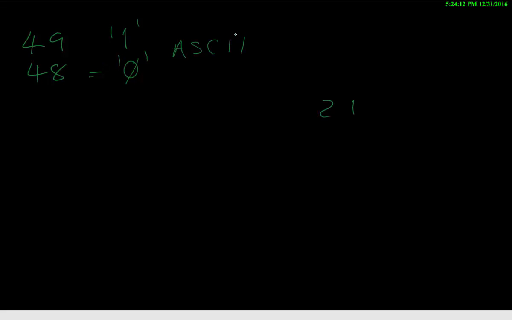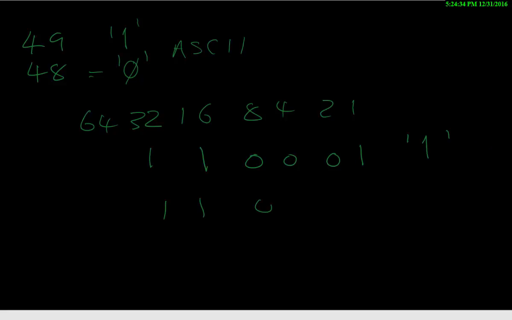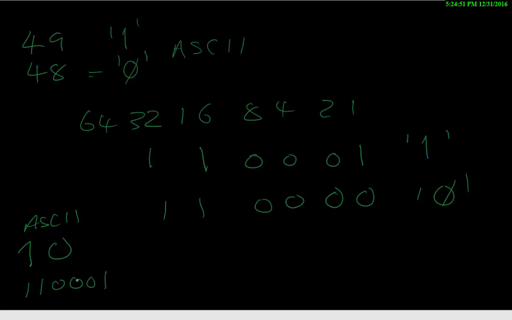So if you put your binary 1, 2, 4, 8, 16, 32, 64, in order to get your 1, that would be obviously a 32. That's 32 plus 16 is 48, and 1, that makes your 1. And to make your 0, so the bits that you would see to make 10 in ASCII would be 110001 110000. So that's ASCII representation.